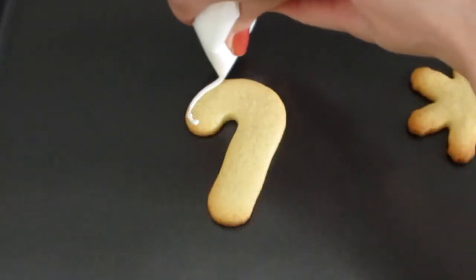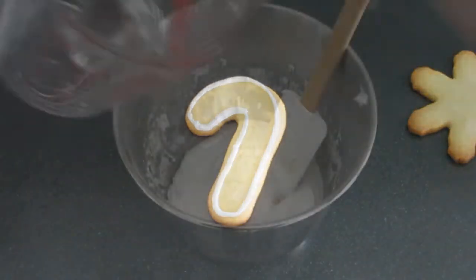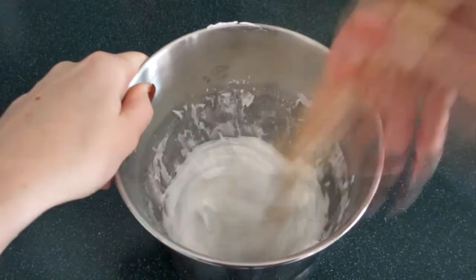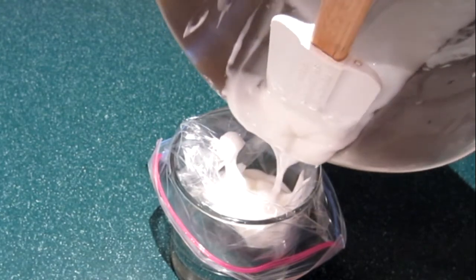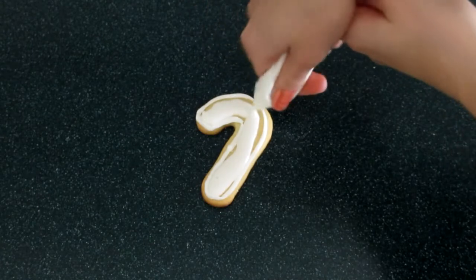I prefer to make the piping consistency first and outline all of my cookies. After I'm done, I thin out the remaining icing using a few drops of water so there is no waste. The flooding consistency should be fairly runny while still a little bit thick, similar to a chocolate ganache. When the outlines have dried, you can fill them in using the flood icing.